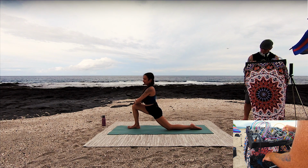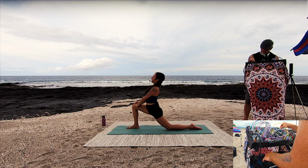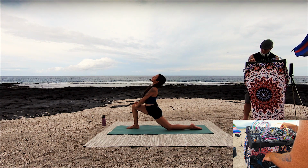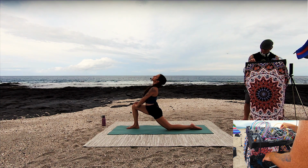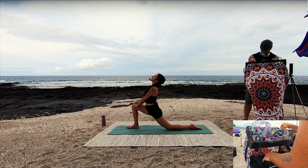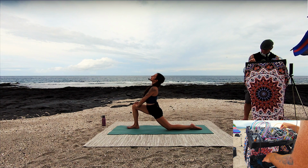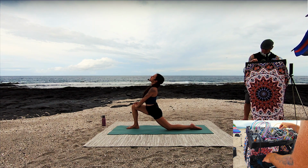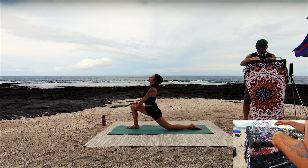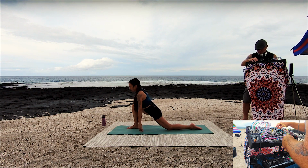Place your hands again interlaced against the left thigh and gently press down as you lift your heart up. Pressing down through the front foot, opening the toes nice and wide as you lunge. Just adding a little pulse here, releasing the hip lunge and then coming back into it. And I'm doing that by pressing down into the front foot and then pulling back from that. Okay, now full release. Releasing the right arm to the floor.